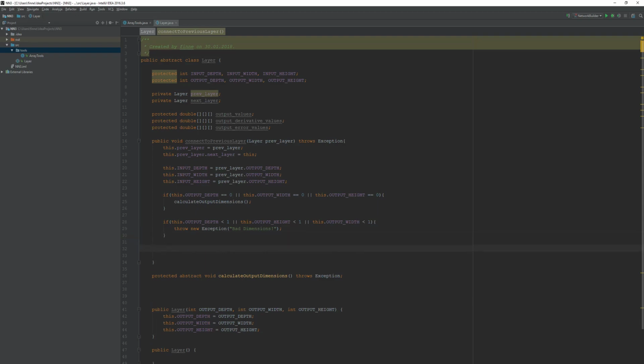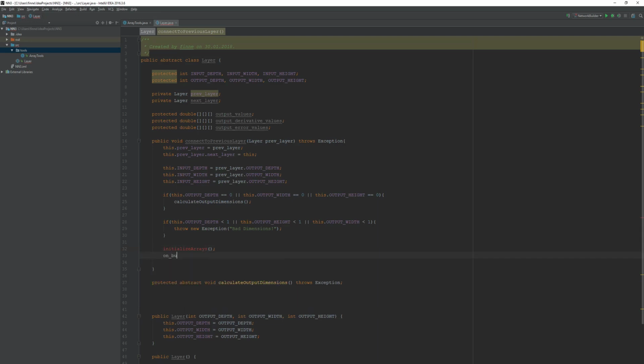Then I'm going to initialize the arrays. I'm going to make a new method for that quickly, and I'm calling a method on build. This is for every class that extends this class, to create stuff like the bias, the weights, and whatsoever, because at this point we know everything. We know the input size, we know the output size, and that's usually everything we need for creating the final layer. Initialize arrays.